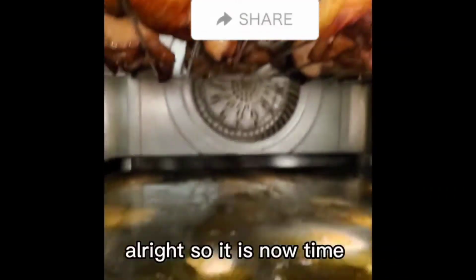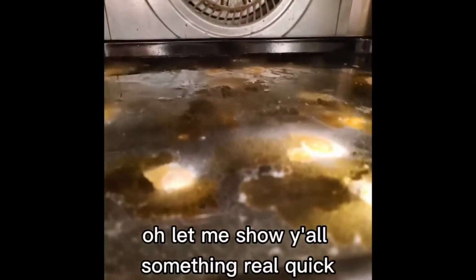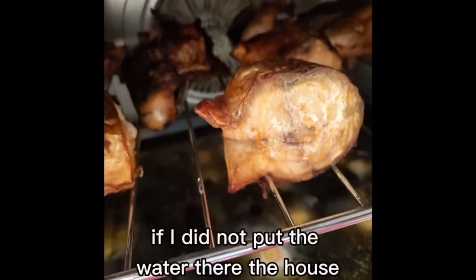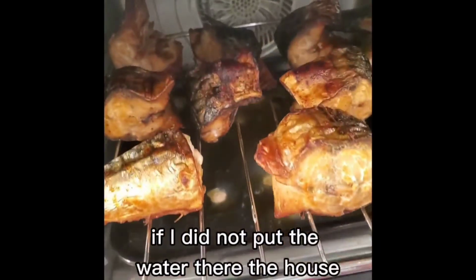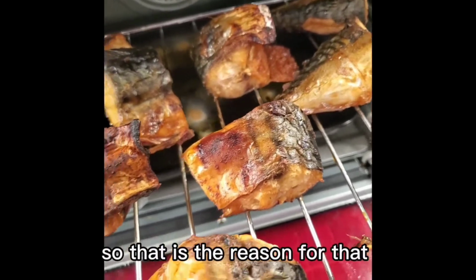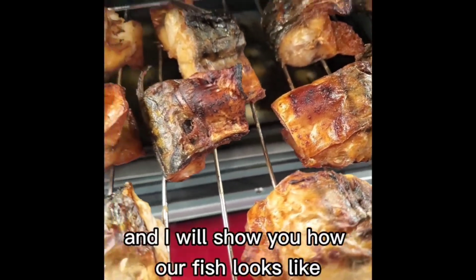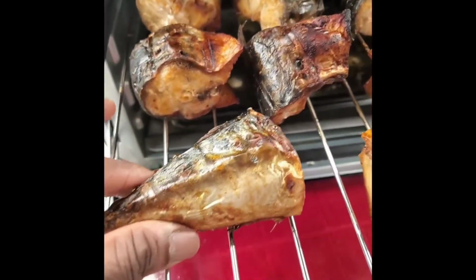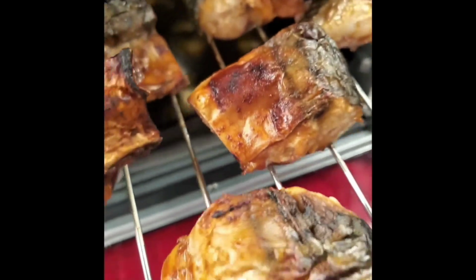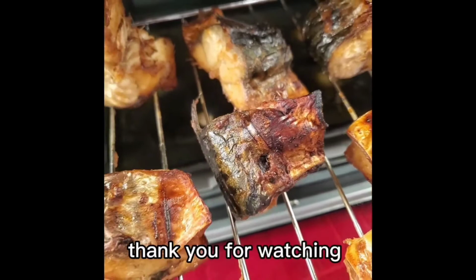All right, so it is now time. Oh, let me show you some real quick. You see the water in the tray? If I did not put the water there, the house would fill with a lot of smoke. So that is the reason for that. Now let me take that out and I'll show you how our fish looks, and then it's time to serve.